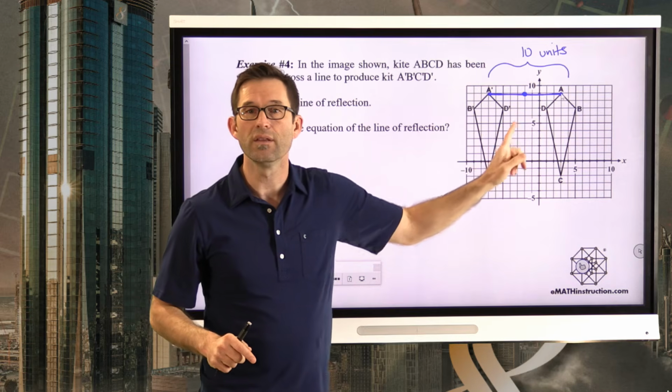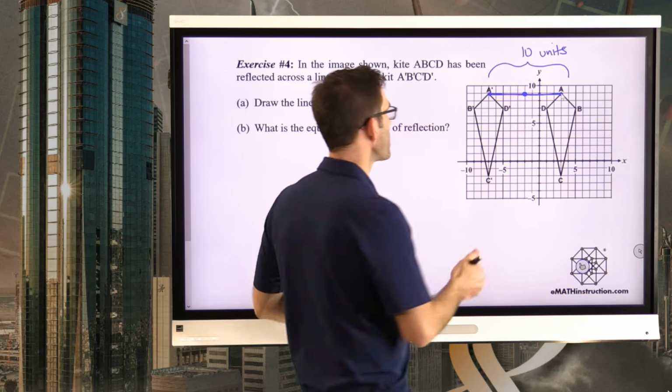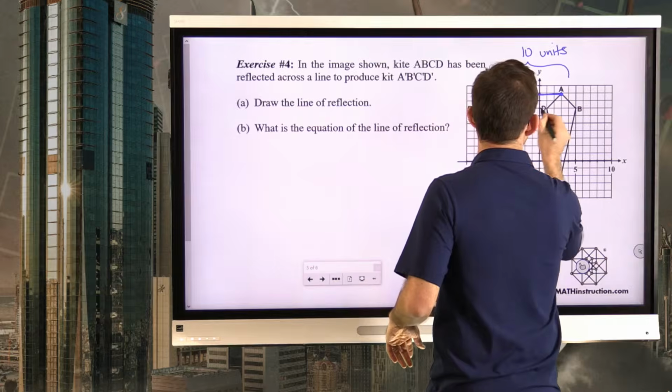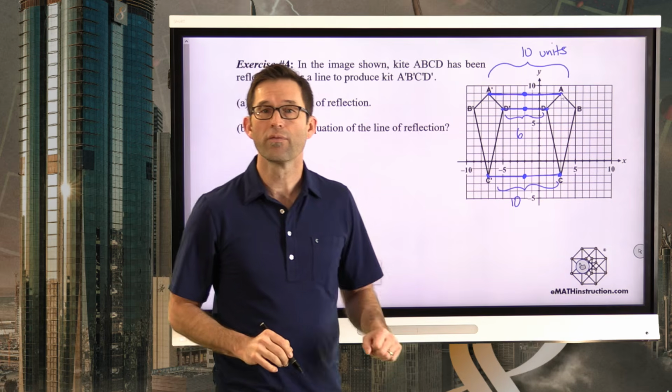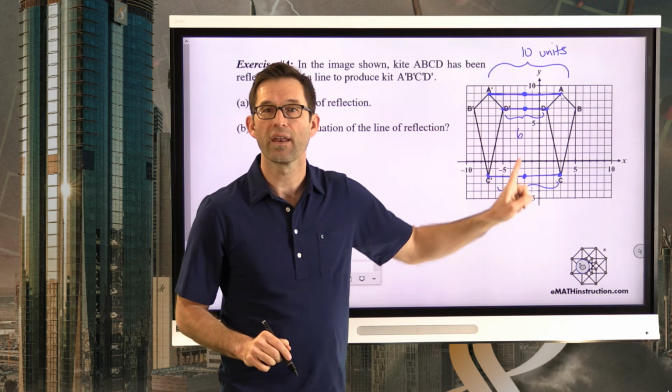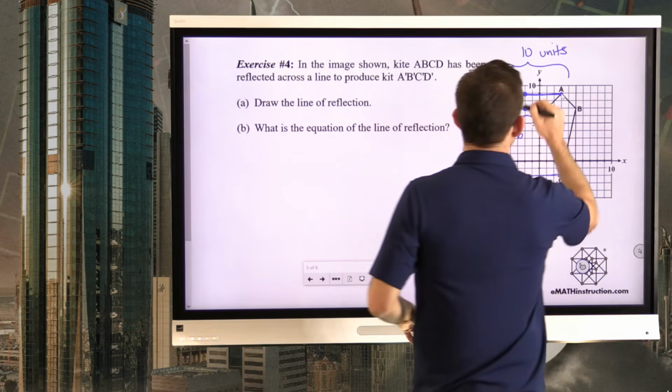Likewise, let's take a look at D and D prime and C prime really quick. If I connected D and D prime, what I would notice is that that was 6 units. So if I went just 3 units from both sides, that would be the midpoint. And likewise, C to C prime, that's also 10 units, 1, 2, 3, 4, 5, and that would have to be the midpoint. So the line of reflection must go through that, and that, so I can now draw my line of reflection.